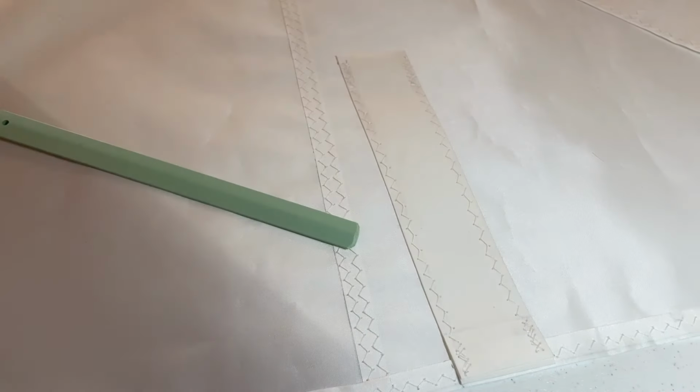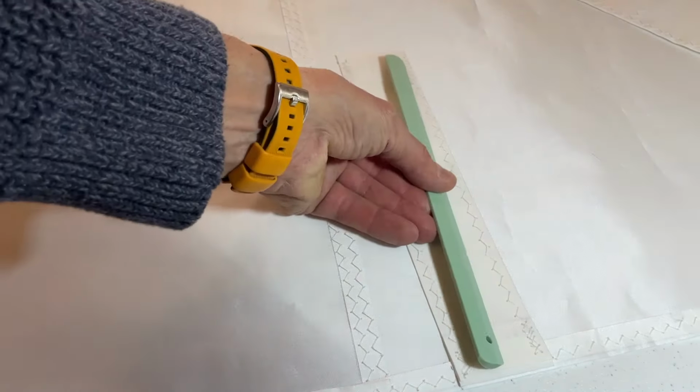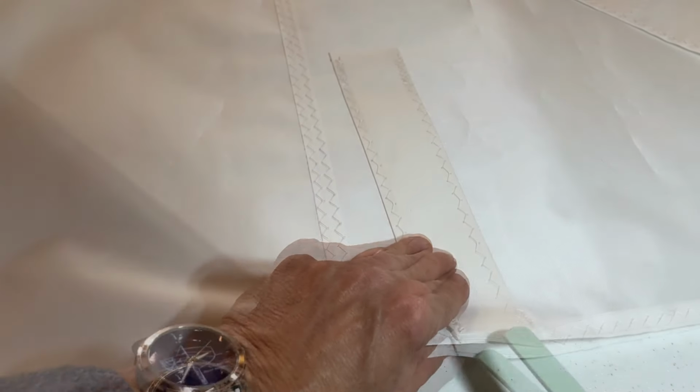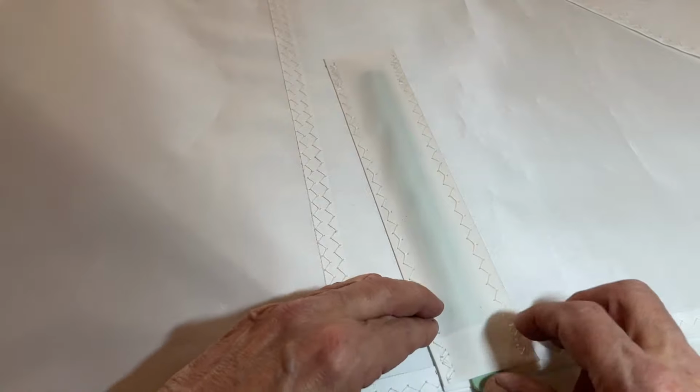The kit came with two 12-inch battens, so one of them I had to shorten to 9 inches. I sanded the end, and then it just slid right in that pocket.